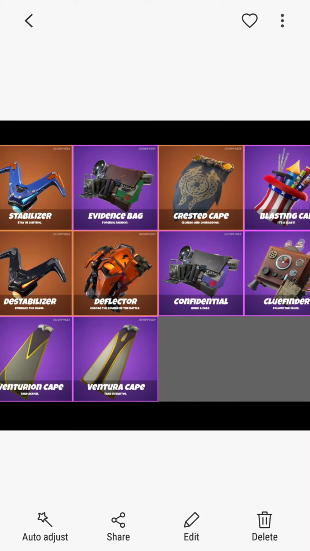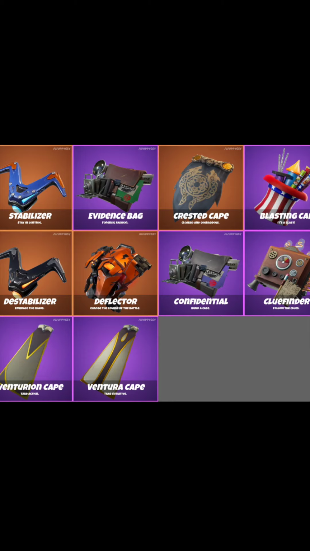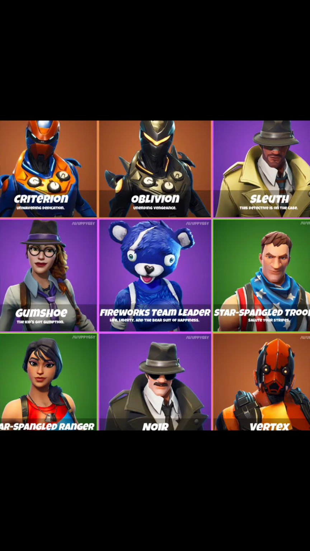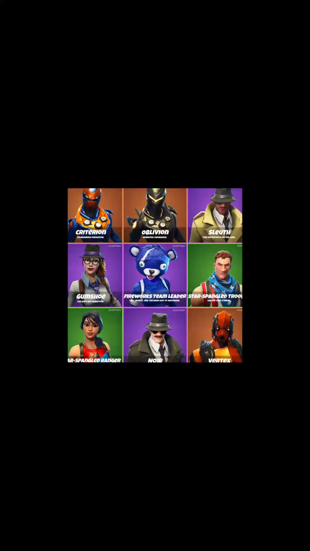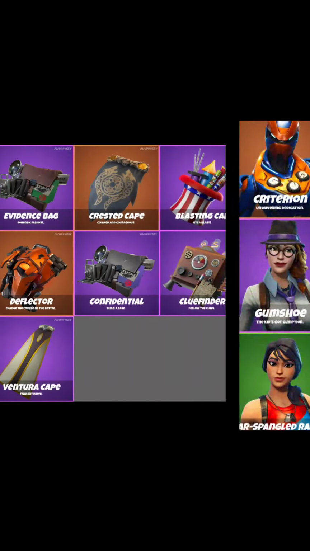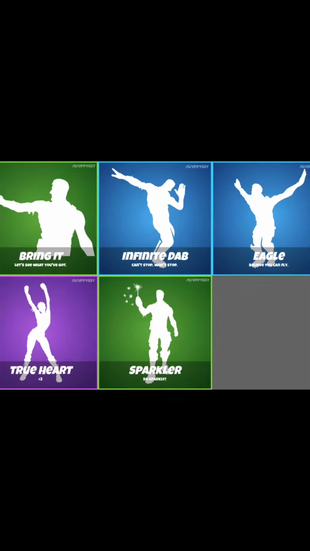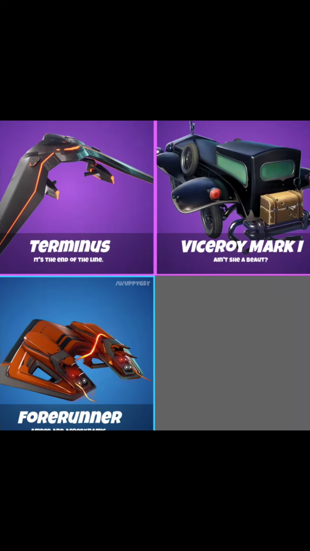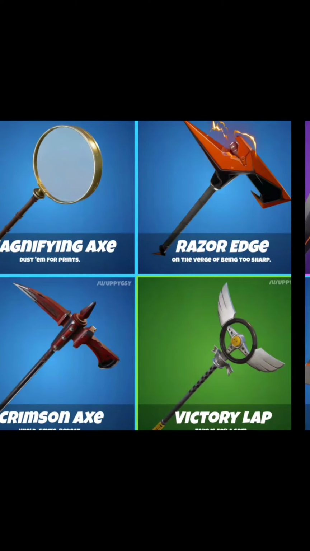So let me wait a couple seconds for you guys to look. Here are the back bling. So I think the car one will go with the Sleuth and the Nor. And then here are the pickaxes, magnifying pickaxe, razor edge, crimson axe, victory lap for those.